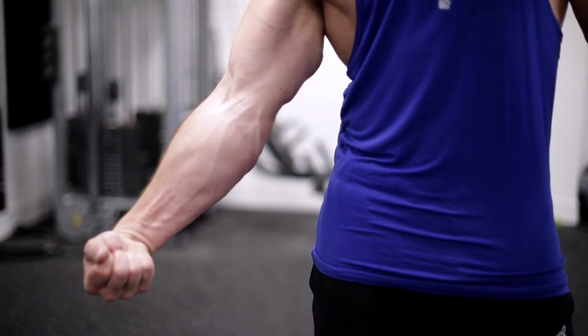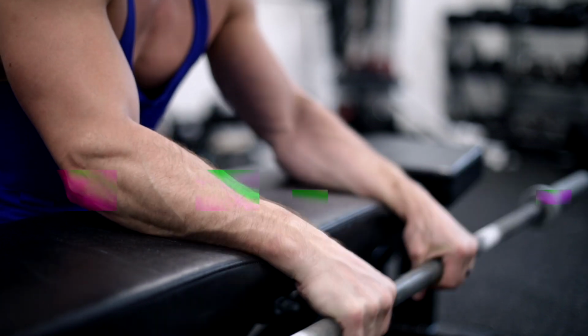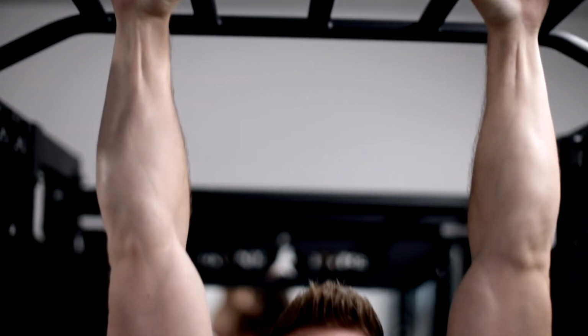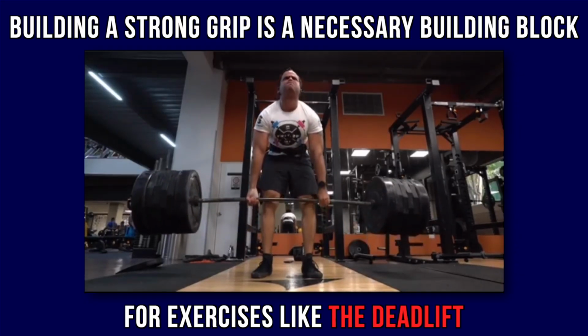But two exercises isn't going to cut it this time because when trying to increase the overall size of your forearms, just hitting exercises that involve bending your wrist forward and back isn't enough. Also, for a lot of you guys, I know that grip strength is super important as it can be a limiting factor when you're trying to progress on other movements. So I want to show you a few grip-specific exercises you can do as well.